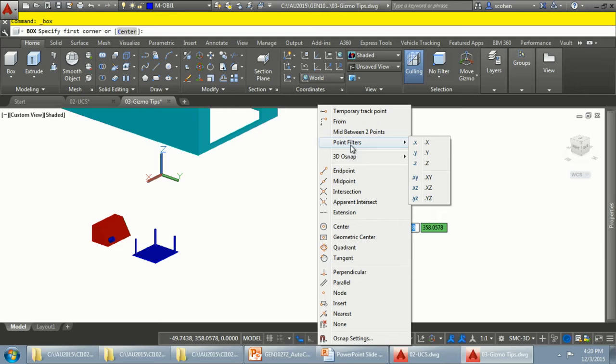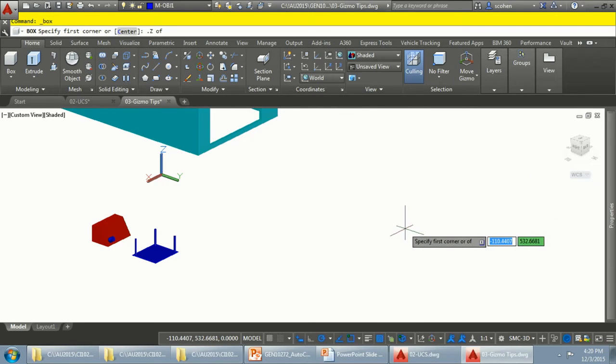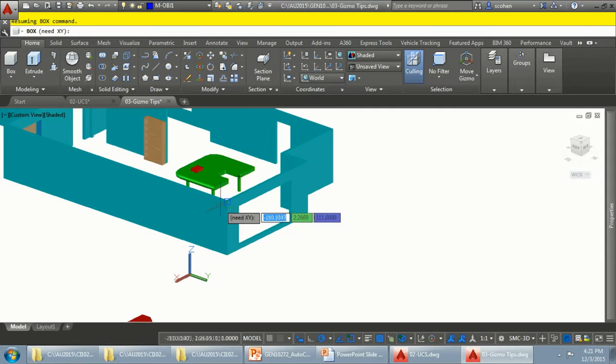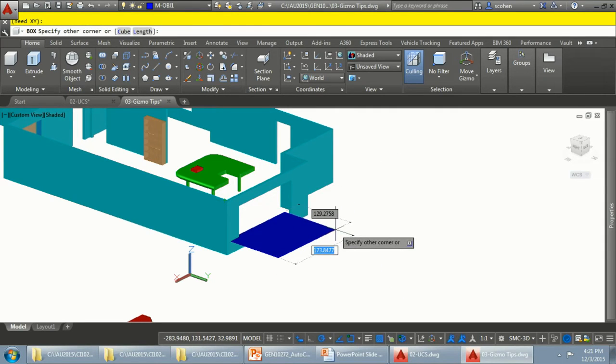So if you go to point filters, .x, .y, .z, .xy, .xz, what it's going to do, if I pick, let's say, all I want is the height, I'll just pick .z. It will basically just grab that elevation without me having to figure it out and then apply it to my XY. If I do a dot X and then I pick the other point, it'll put the X there and allow me to modify the Y and the Z, okay? I am drawing a box, I thought I did rectangle. So I'll just snap here, and then I'll snap to the top of this building. It does not matter. It grabbed that elevation automatically.